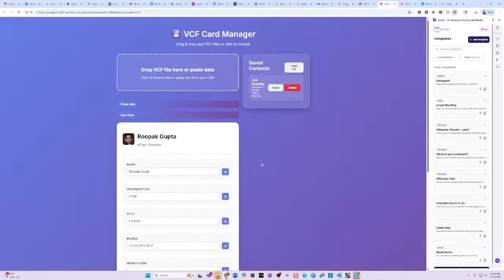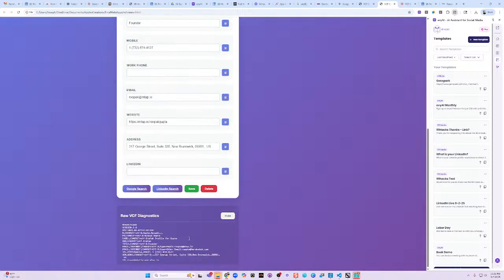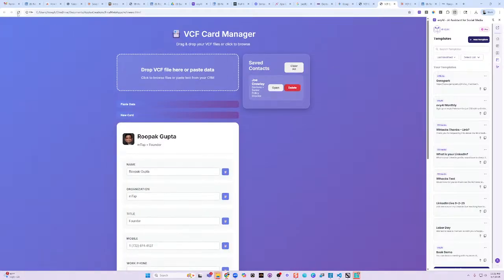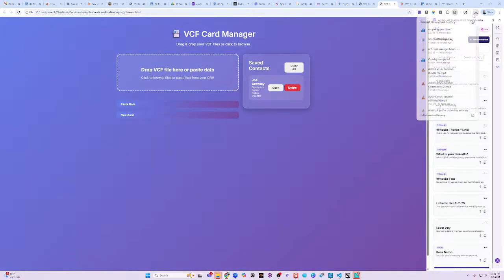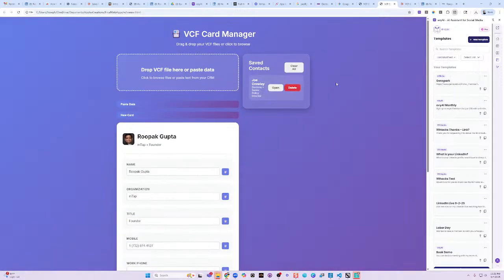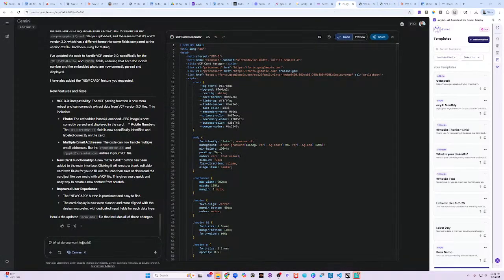Save. Save function doesn't work. Show. Did it show two emails? Yeah. Email other. Still doesn't show two emails. Let me refresh this puppy. Still doesn't show two emails. And save doesn't work. Still doesn't show two emails, and also the save stopped working. It should auto save when I drag in a card.